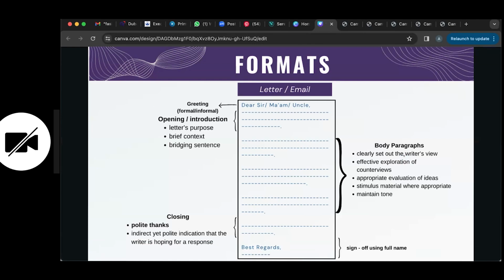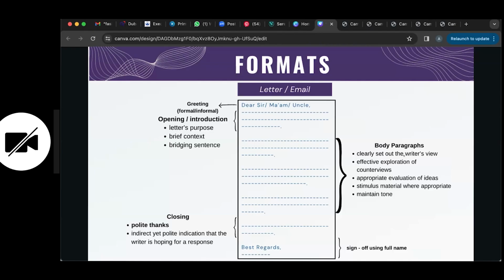Yes, we will keep our tone extremely formal if it's a formal letter. For example, if you're writing a letter to your teacher or your principal or an editor from a newspaper, or you're responding to a letter that you received from a company or anything like that. If it's formal, we'll stick to our formal tone. If it's an informal letter, we can definitely incorporate a little bit of a scenario corresponding to that letter and that particular person.